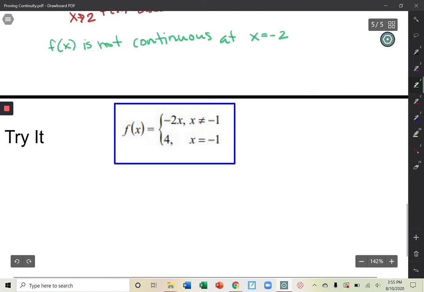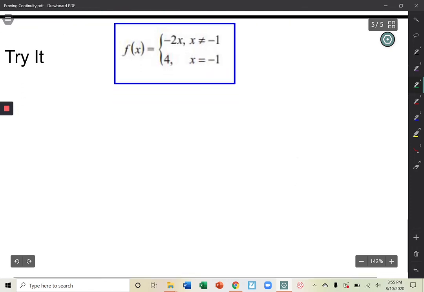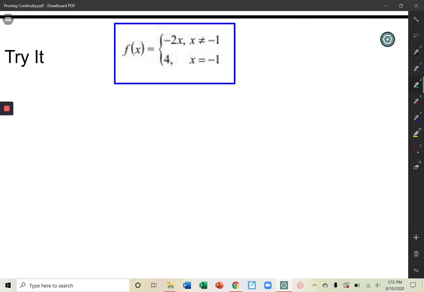So here's our last one right here. What I'd like you guys to do is to pause this video for just a second, work through this process, and see if you can determine whether or not this function is continuous. Okay, I'm going to assume that you paused it and you worked it out, and let's see what happened. Again, two continuous functions, so I'm just going to be concerned about the point of transition. So I'm going to find out what is the value of the function at -1. Well, I have x not equal to -1, x equal to -1. That's pretty straightforward, that f of -1 is 4.